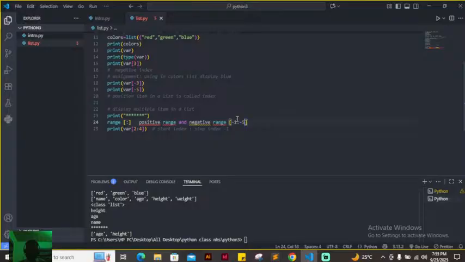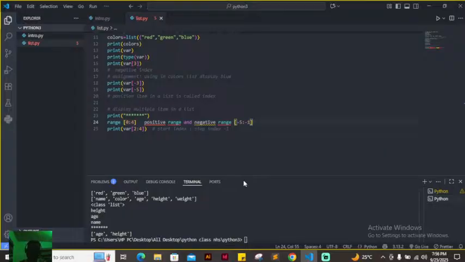So the lowest will come before the highest. So it's supposed to be minus 5 colon minus 1. Am I making any sense here? So the lowest will come before the highest, and minus 1 is greater than minus 5.